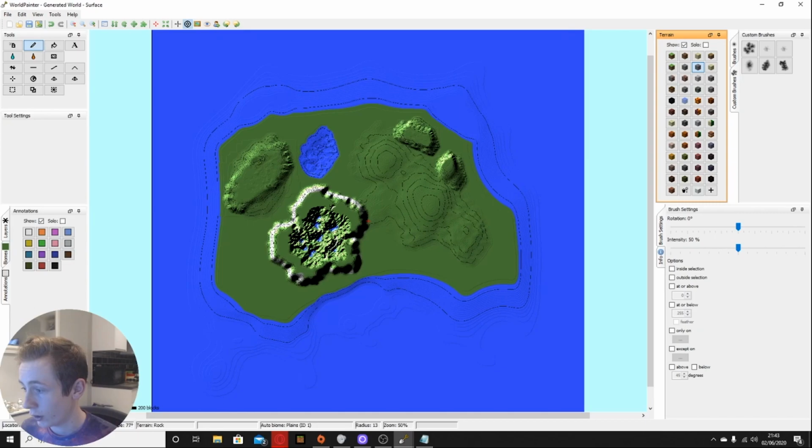Oops, I've gone slightly too far up now. Actually, for the sake of this, I'm just going to color in the whole thing in rock, and then maybe add the grass afterwards. That's what I'm going to do. I'm going to add all of this into the rock mix. Okay, there you go. That looks okay for now. I'm happy with that result for now, at least.